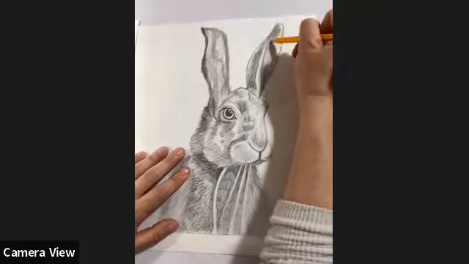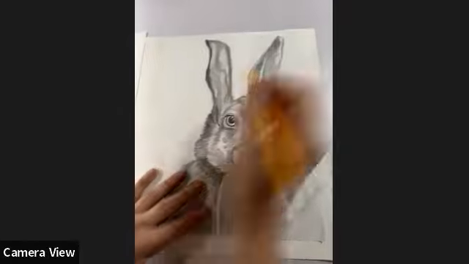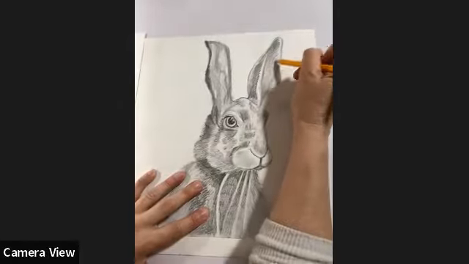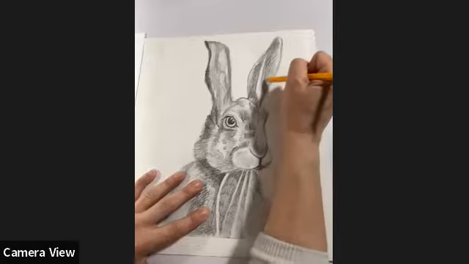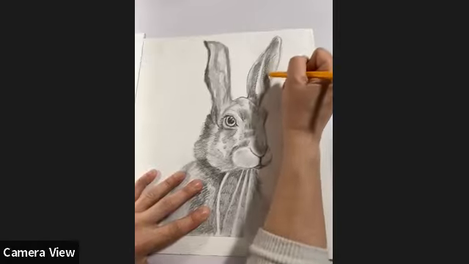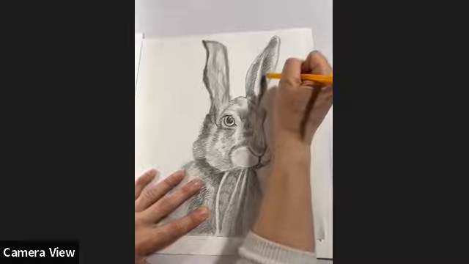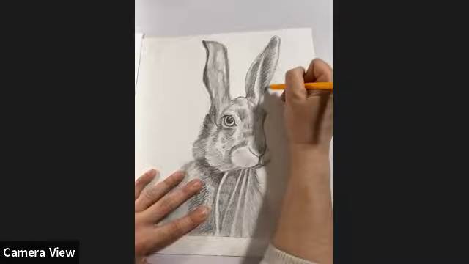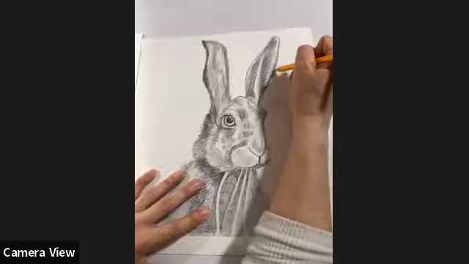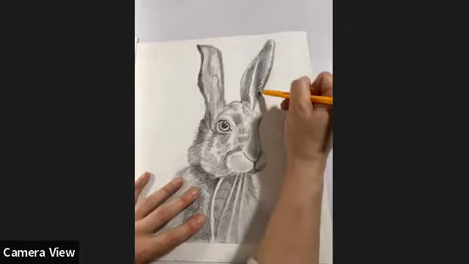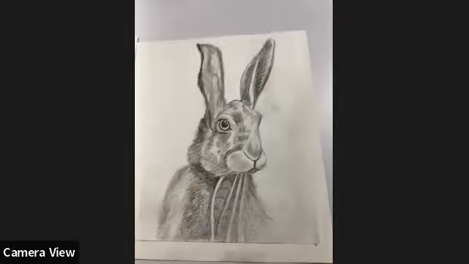You're going to do the same at the top of the ear, but it gets a little lighter as you go in the middle of the ear. And then darker against the edge on the left of the ear and the right. So there's a combination of shading going on with the ear.